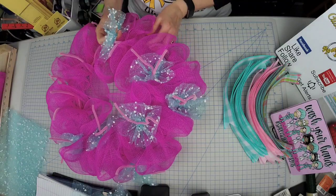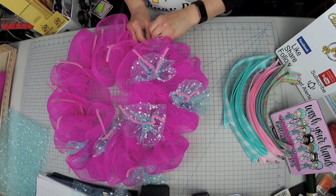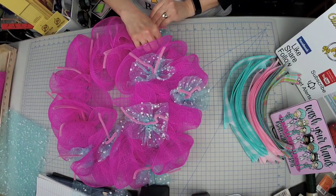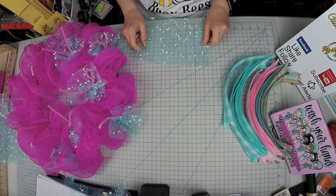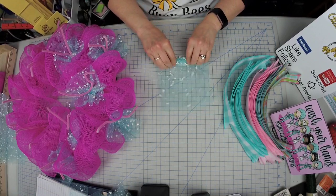Yeah, the ribbon will cover it a little bit, but this just gives it that hint of teal in the back. So you'll still see a little bit of it. That's why you don't need a huge amount of it. You just need a little of it, and it'll just peek out.